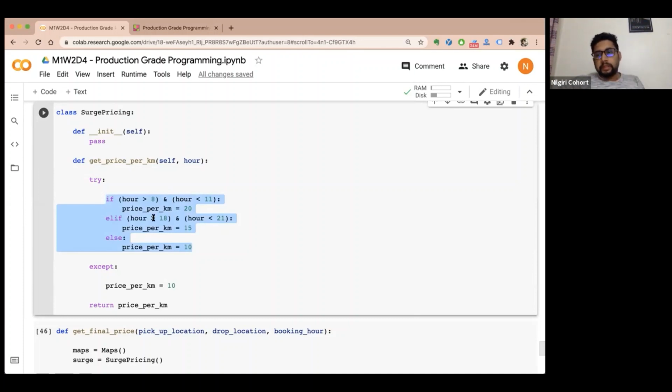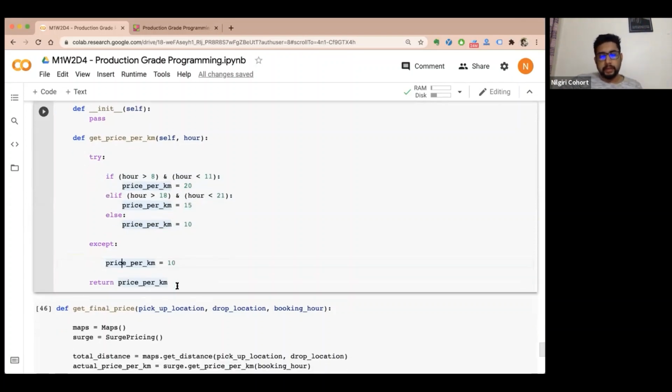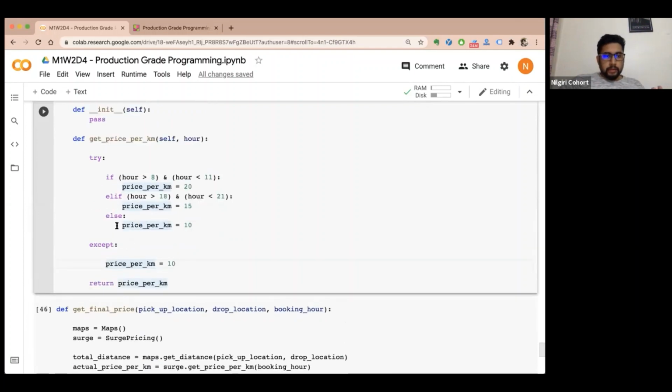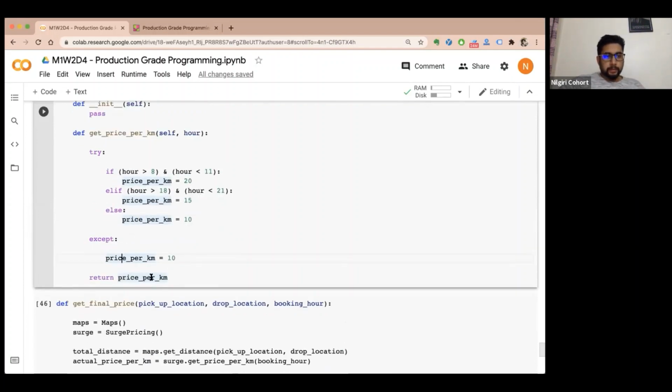If any of these things fail, I can still quote a price per kilometer of 10, just to make sure that people are getting a price. So this is how I have handled this part, and then I'm returning the price per kilometer.